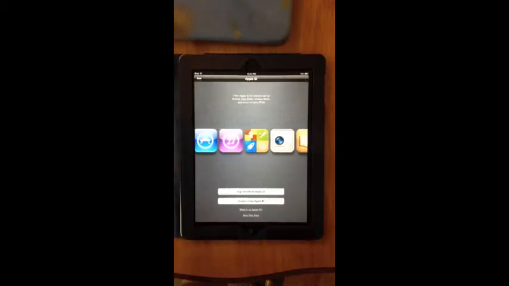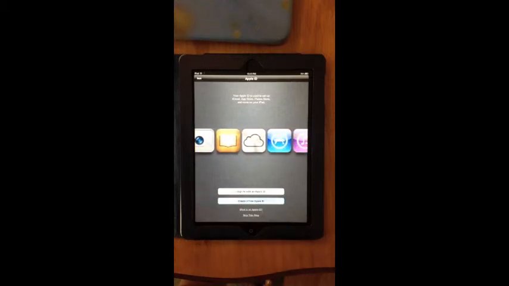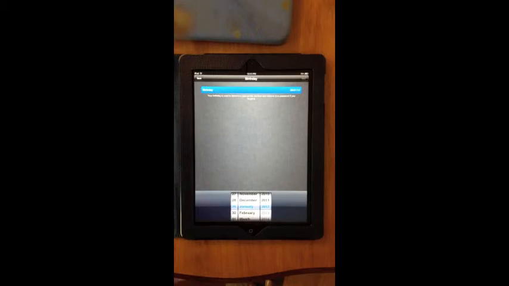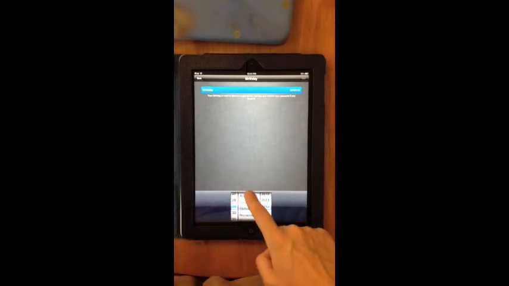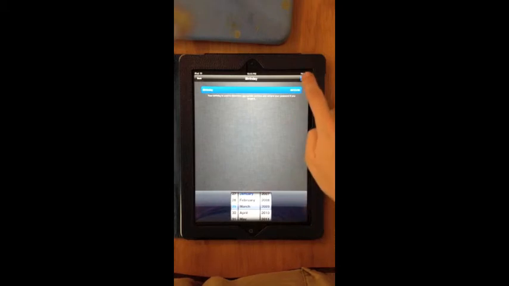However, we're going to pretend that we're brand new at Apple, and there we click on create a free Apple ID. Now this is going to ask you a lot of personal questions about you in order to determine security. So I'll show you a shot of each page, but I'm not going to show you exactly what happens on each one. To figure out your birthday, you just scroll up or down like this and you figure out where you fit. Okay, you can just stop on that. When you're done, you press next.